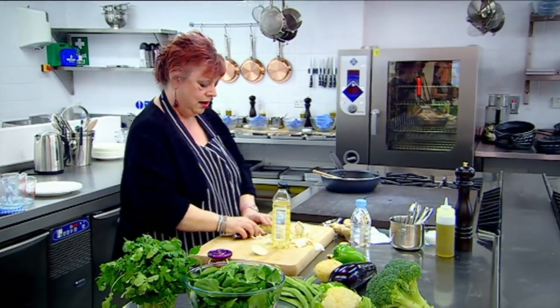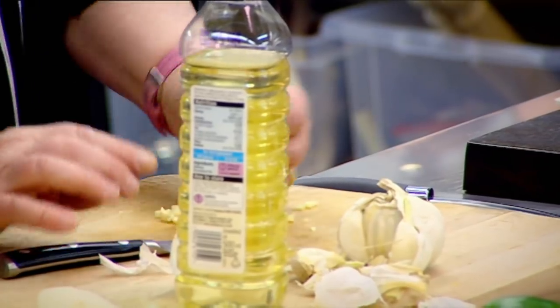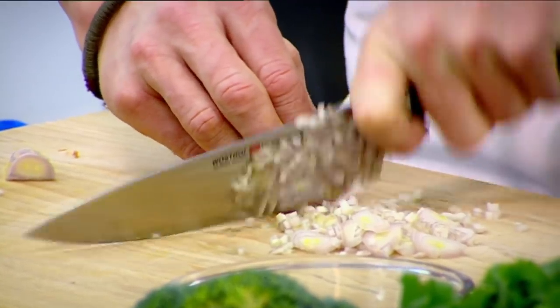You do a lot of cooking at home, don't you? Yeah, just cooking that is simple and doesn't take very long, so I can go and practice my other hobby, which is being an alcoholic.